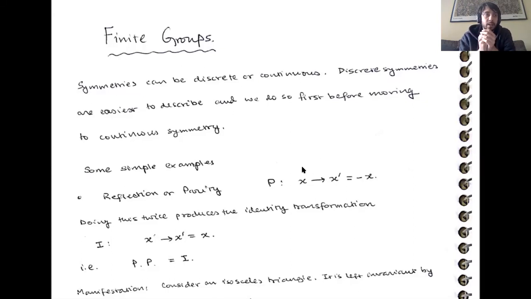As I was saying at the beginning of the lectures, the symmetries that we would be interested in when we are looking at nature and fundamental laws, fundamental forces are continuous symmetries. But before we go to that, we'd start off with something a little simpler. We'll start off with discrete symmetries. Symmetries, of course, can be both discrete and continuous, but discrete symmetries are easier to describe. So we will start off with that.